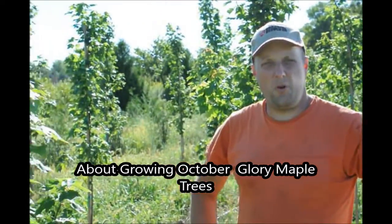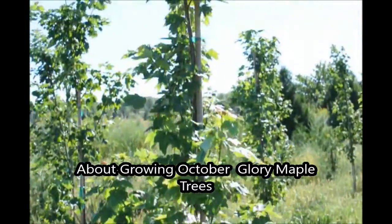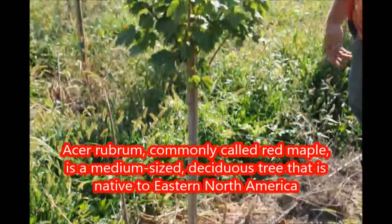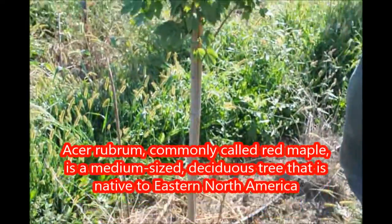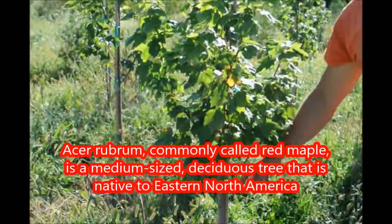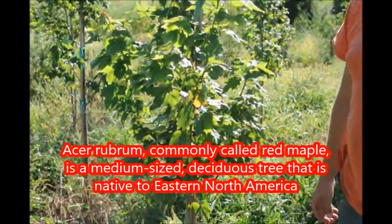This is an October Glory that we're growing here at Highland Hill Farm. We planted this bad boy in the springtime and it did fantastic. We got them in right at the right time. Sometimes you get lucky, and we got lucky this year. They were probably 3/8 of an inch caliber when we put them in. They probably went up to there, and they really filled out real nice, thick and full.